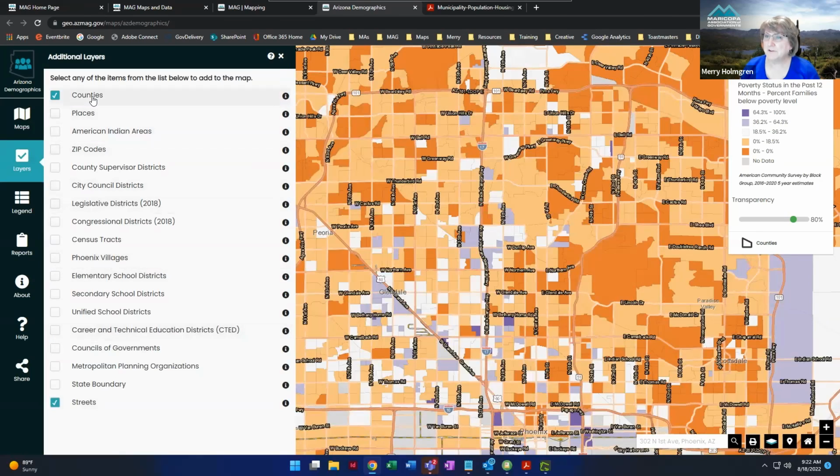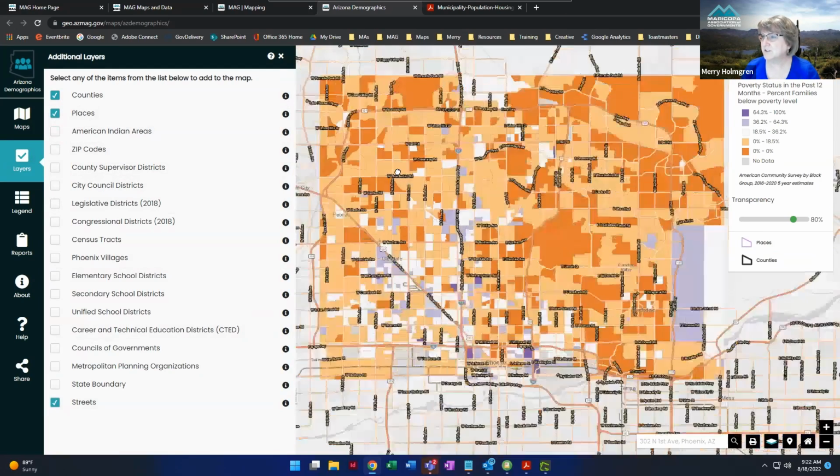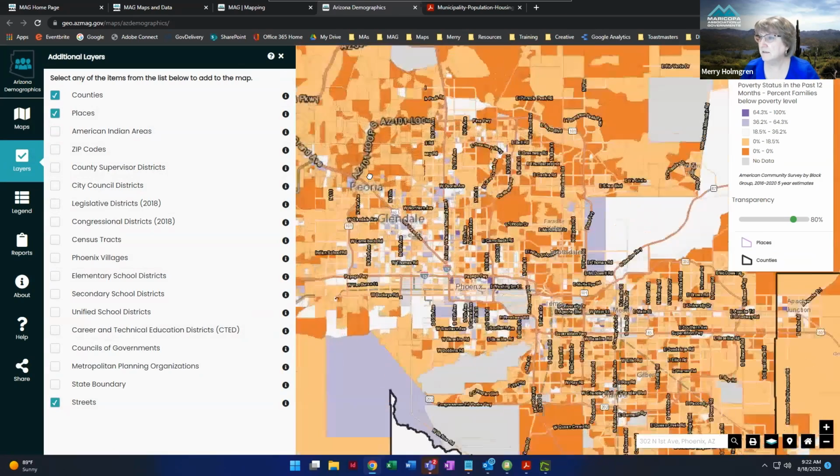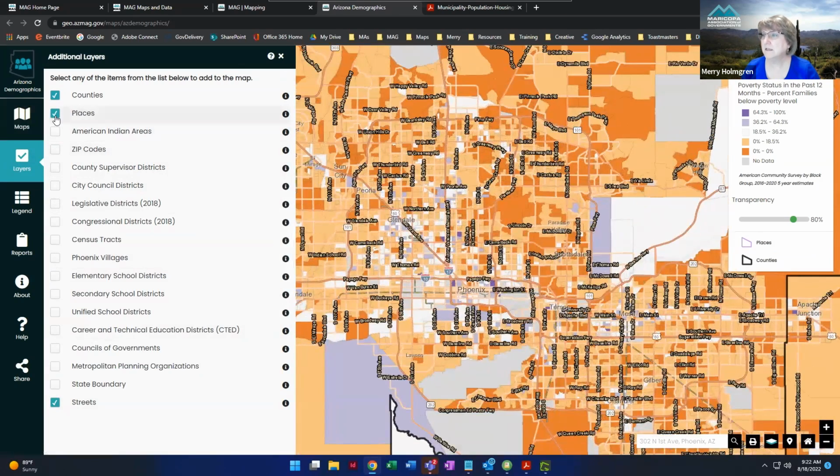And the county, these are boundaries. Again, places being cities, towns, the census designated places. That gets to be pretty much of a mess though when you put that on there. It's because there's just so many. And it's going to take a little while because there's so many. And I'm not seeing it right now, which is kind of unusual. That usually pops right up.